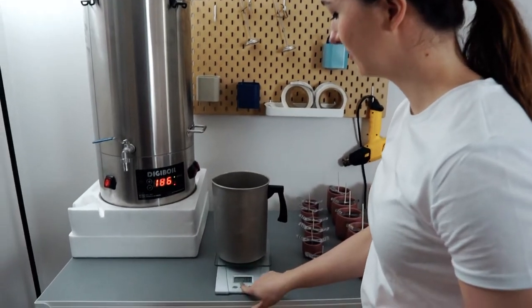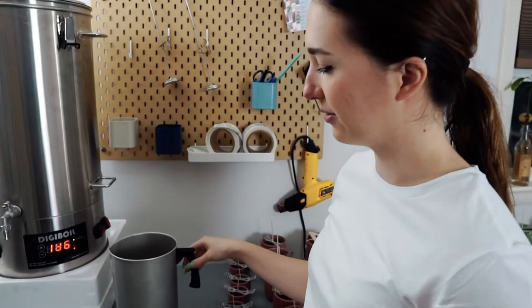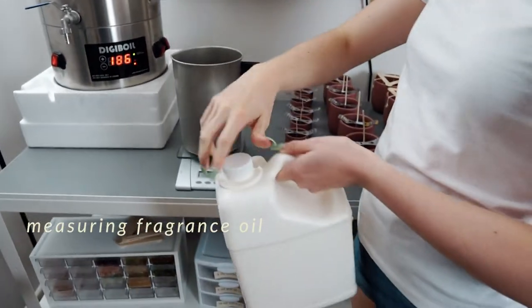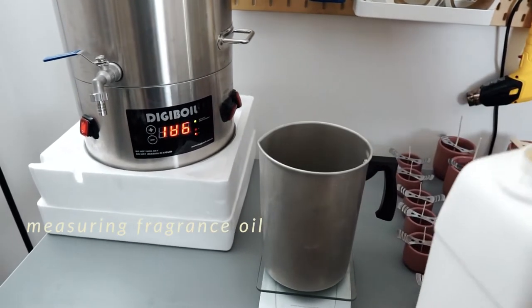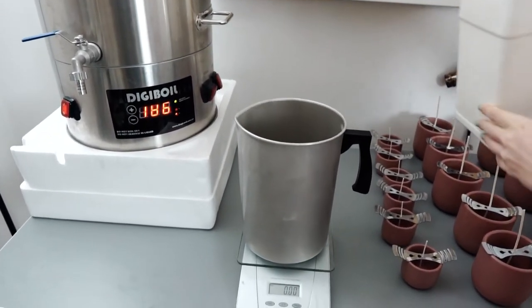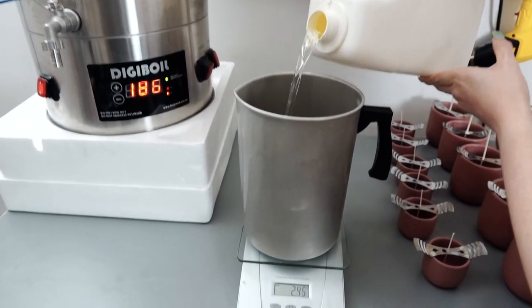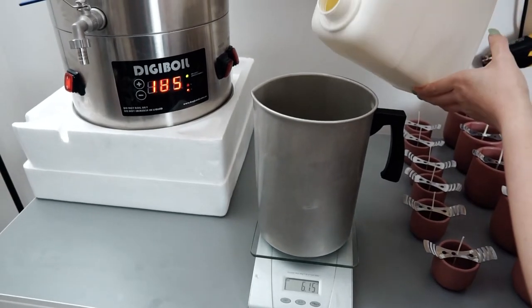Okay, what are we doing now? All right, so now we are ready. The wax is completely melted and we're ready to measure our fragrance oil and start pouring candles. So right now I have our pouring pitcher and I have some fragrance oil here. We are going to start off with our Abundant Valley candle, which is a pink Himalayan sea salt and orchid scent. So what I'm gonna do is go ahead and measure the fragrance oil over this scale.